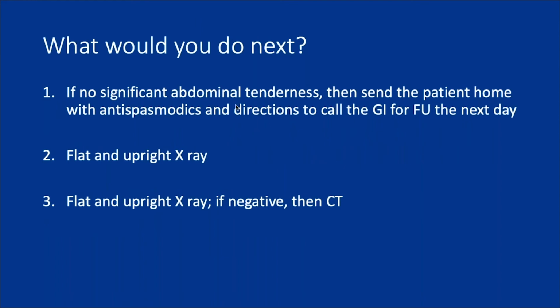Would you just examine the patient for abdominal tenderness, and if there was no abdominal tenderness, send him home with antispasmodics and a direction to call the GI doctor? Or a flat and upright x-ray, and if negative, then a CT scan? The answer here is flat and upright x-ray, and if negative, then a CT scan.